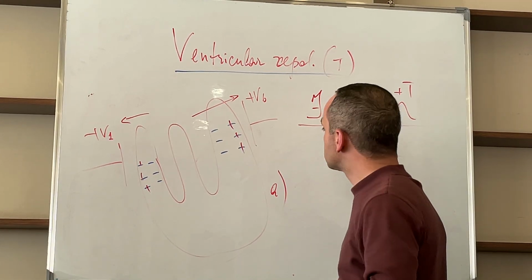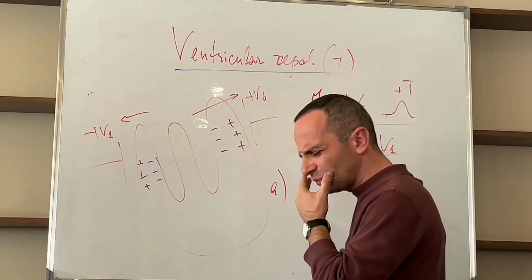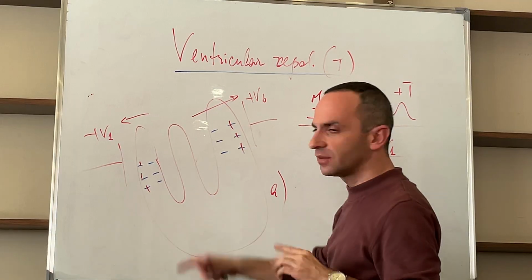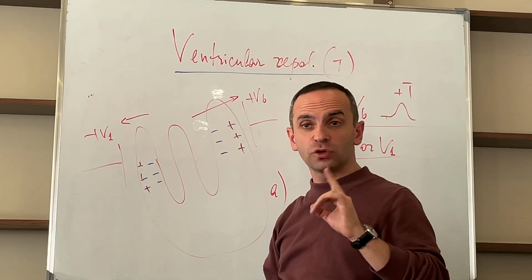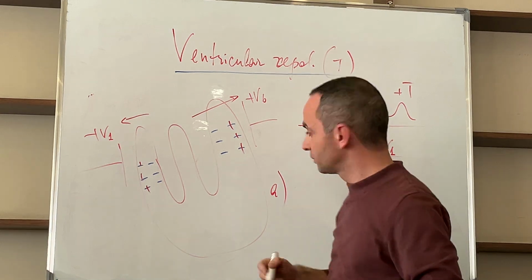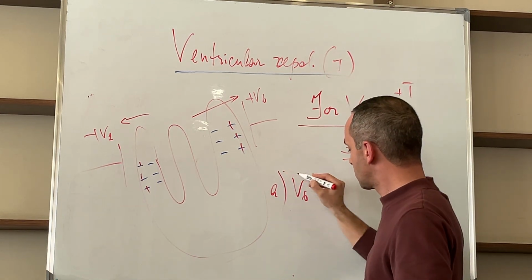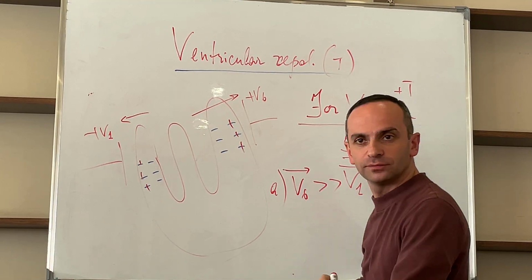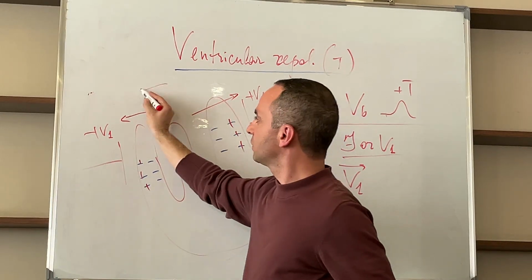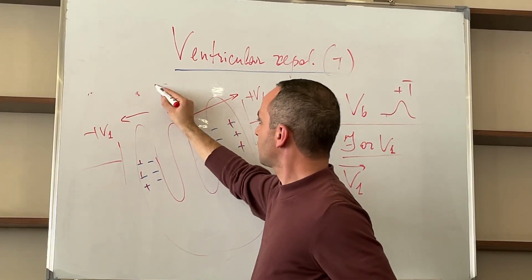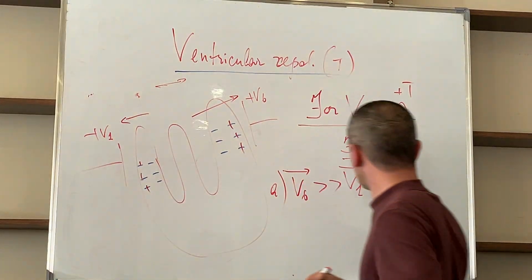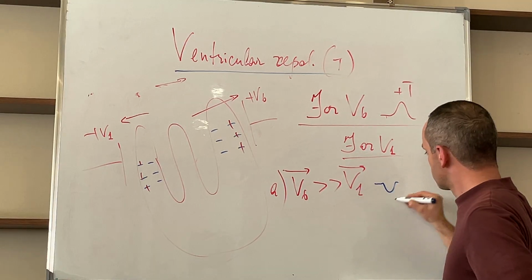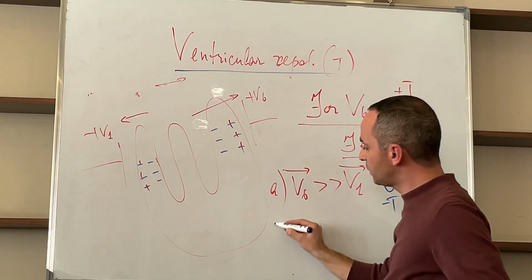Variant 1 is called domination. Domination means that V6 vector is much more than V1 vector, like this. Accordingly, this summary will be along to the V6. This sum is directed to the V6, so opposite to V1. In V1, we'll have negative T wave normally. This is one variant.